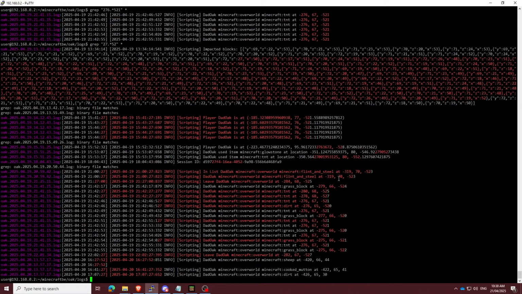So this is showing me things that are around that area. I can see who it was. I can see what dimension they were in, what item that they were messing with. Obviously, grass blocks and things like that aren't going to appear. But I'm going to lock it down to TNT, and setting things on fire if they've used flint and steel.